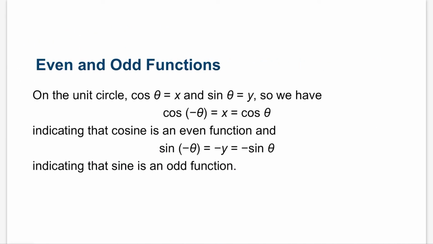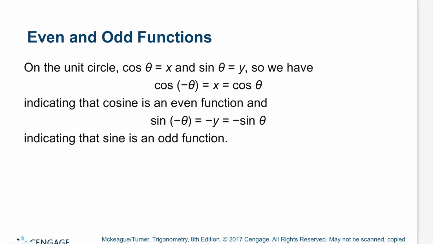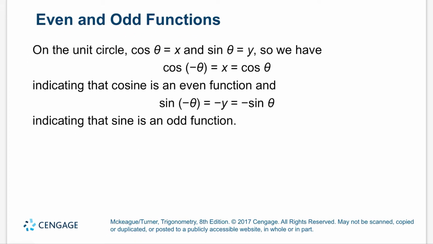All right, and then there's a difference between even versus odd. Cosine is considered even because if you take the cosine of a negative argument, it turns out to be the same thing as the cosine of the positive argument. So for example, cosine of negative pi over 6 is going to be the same thing as cosine of positive pi over 6 because it's an even function, and that value would be radical 3 over 2 for both of them. Whereas sine is considered an odd function, so even for cosine, odd for sine.